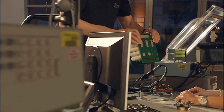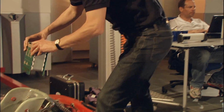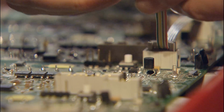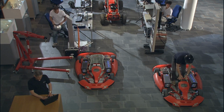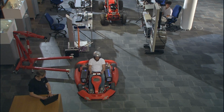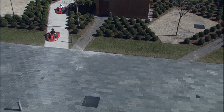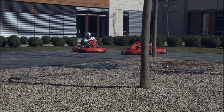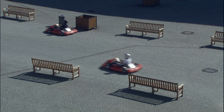At the testing station, the battery with this active cell balancing technique does in fact store more electricity than conventional batteries. Now it has to prove itself on the road. The driver in the black shirt is using conventional technology, the one in the white shirt, the new technology. To ensure that each battery is used equally, both choose exactly the same route and, of course, they take the same curves as well. Off they go through Munich.